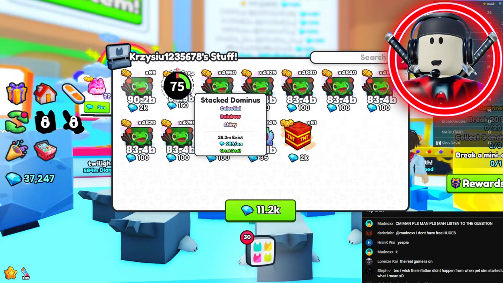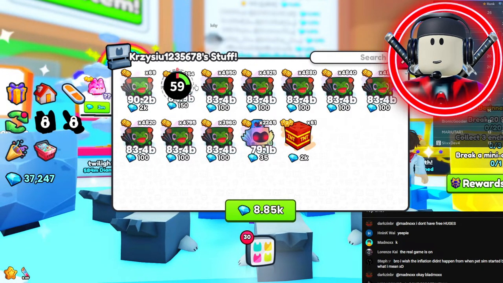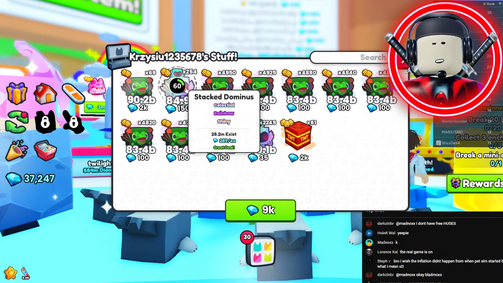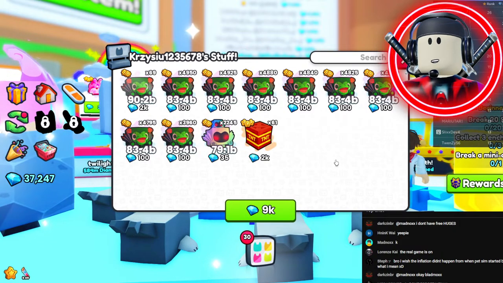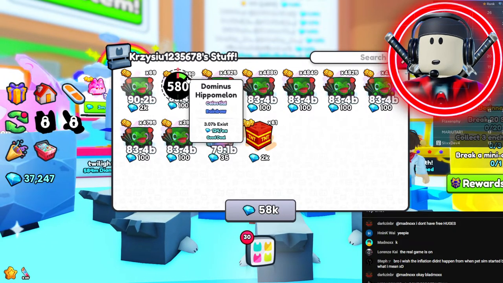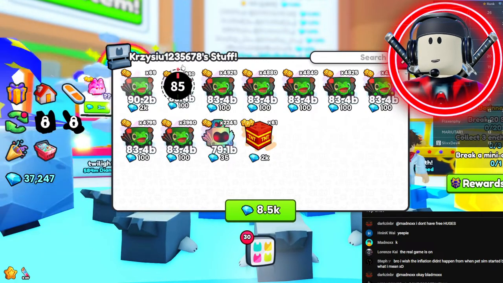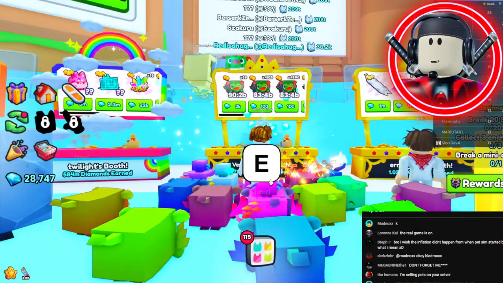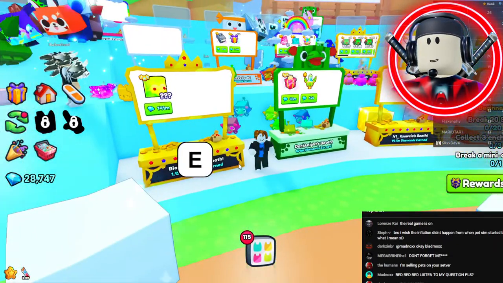So let's just go ahead and buy... I'm not going to need more than 75 of these. Let's just buy 60, because we're not going to be able to equip 60 pets for a long time. What are you doing? That guy bought those. Oh, you suck. Oh, well. I want to buy 85 of them. I was going to buy the other ones, but oh well, it doesn't really matter. Okay. We just bought some rainbow hippo Dominuses.